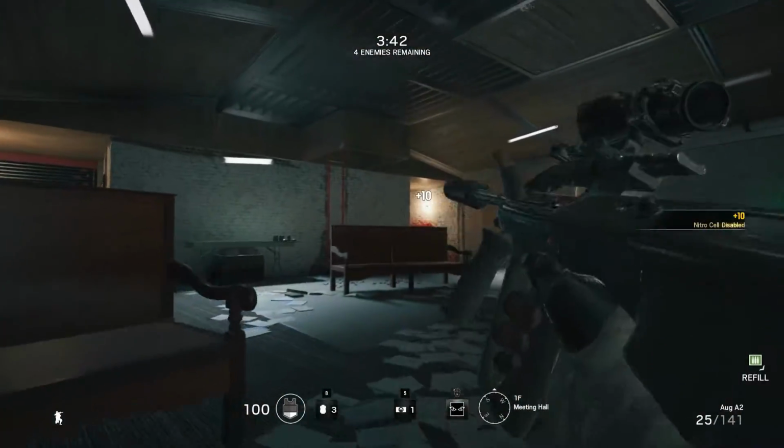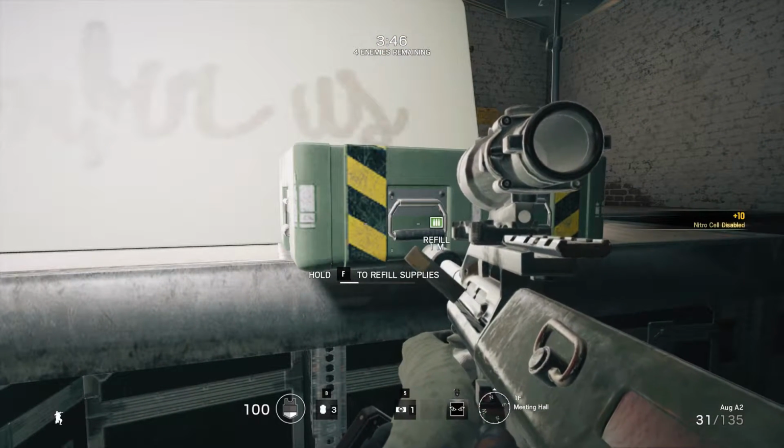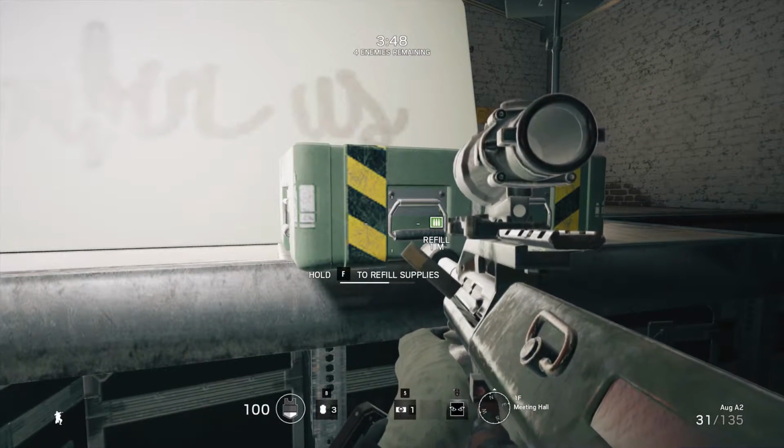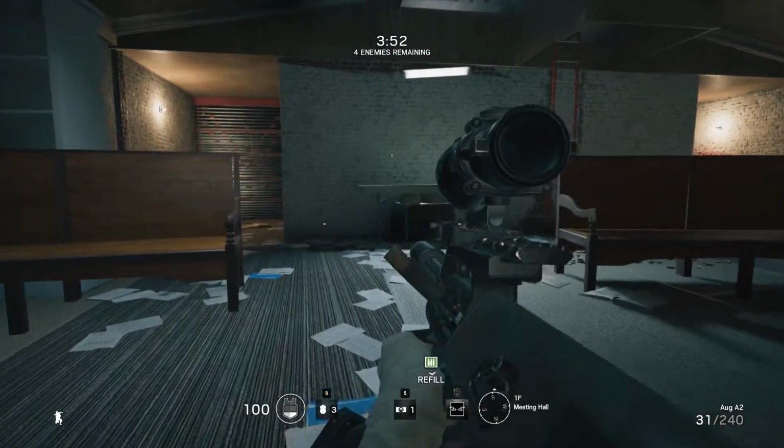You can basically take out the nitro cells. It's free points. It can't hurt. I'm refilling my supplies at this point. I suggest you do the same. That way you don't have to worry about running out of ammo.